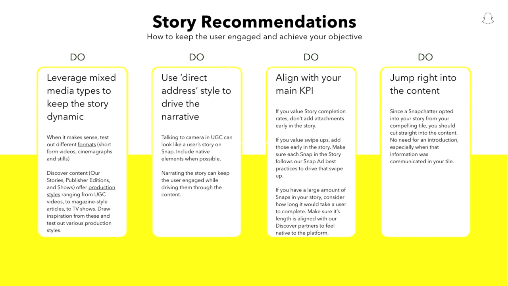Align with your main KPI. If you value story completion rates, don't add attachments early in the story. If you value swipe ups, add those early in the story and make sure each snap in the story follows our Snap ad best practices to drive that swipe up. If you have a large amount of snaps in your story, consider how long it would take a user to complete. Make sure its length is aligned with our Discover partners to feel native to the platform.